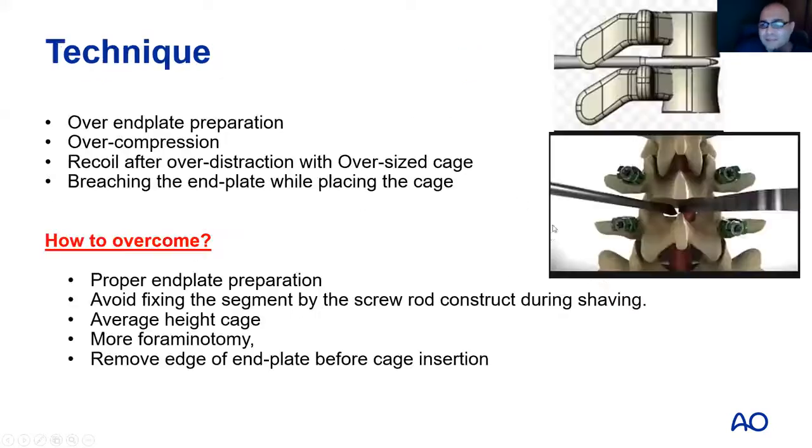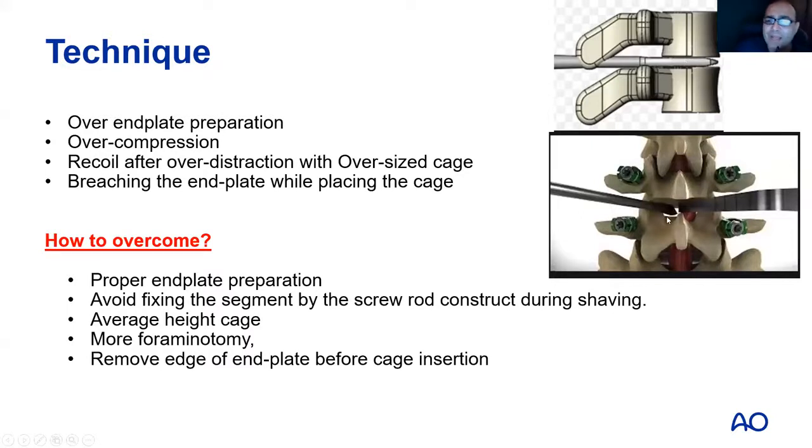Let us discuss some tips and tricks, because getting out of trouble is really bad, but it is important to stay out of trouble. So I do believe that while preparing the disc space, it is really mandatory to avoid disastrous complications which can be anticipated later, like pseudoarthrosis, construct failure, cage subsidence, and so on. While preparing the disc, please remove only the cartilaginous end plate. Avoid removing any big part of the bony end plate, which can cause subsidence.